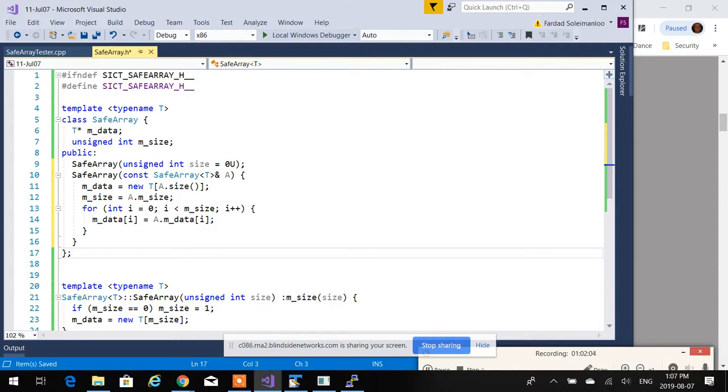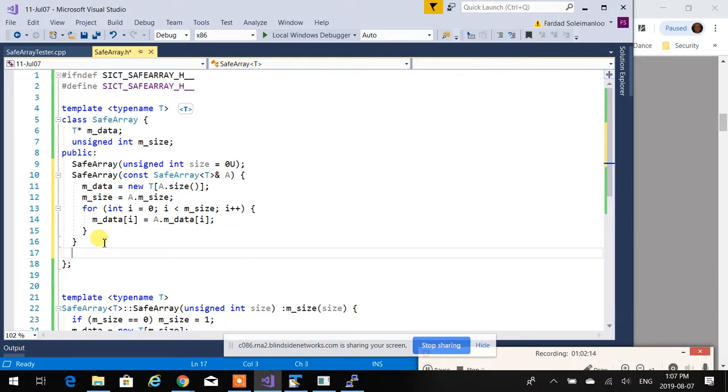Okay, I want to have an assignment operator for this to make sure it's safe. For the assignment operator, the difference would be that it actually returns a SafeArray. So as you see, this one's going to have a T. It's not a constructor name. And it receives one, it's not a constructor, so I put the T for it. It's the rule. And how do I implement it?